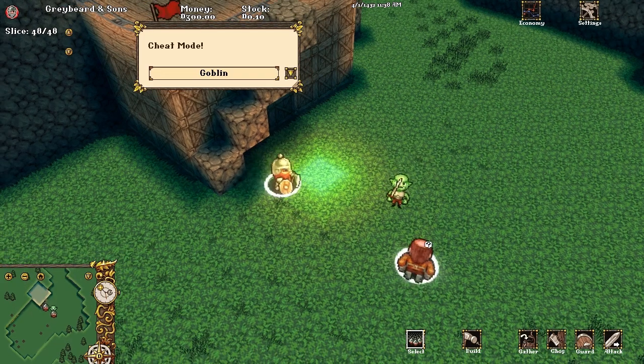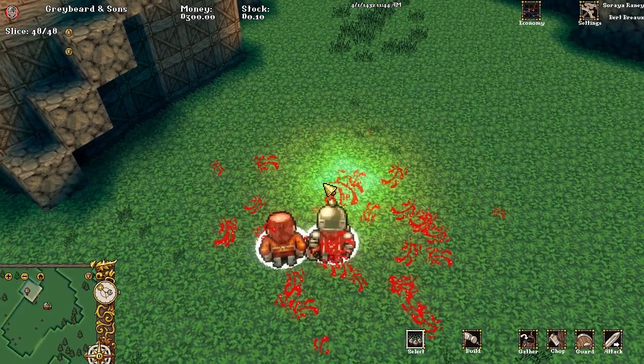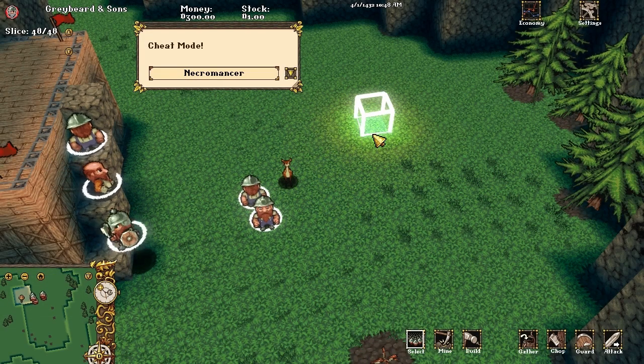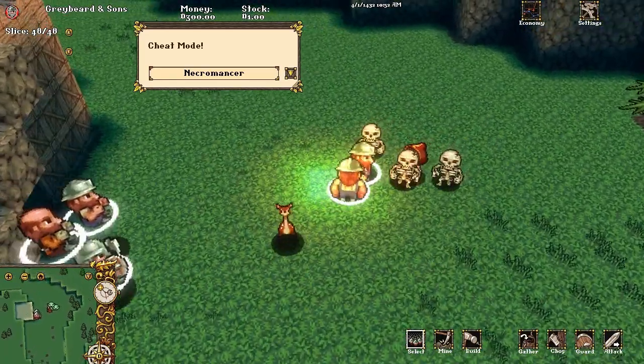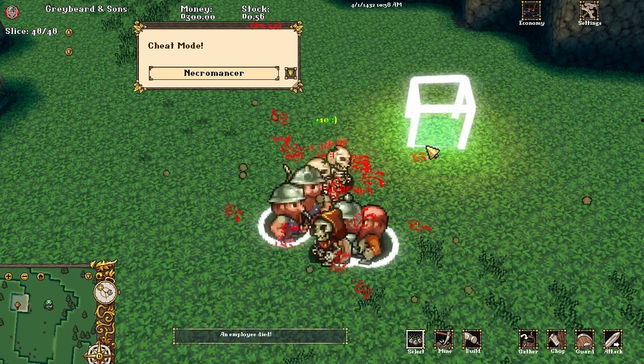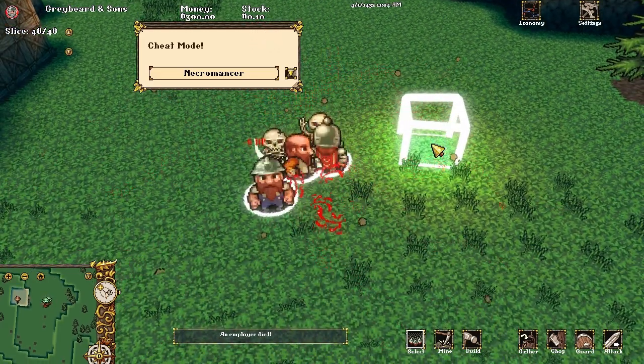In general, combat just feels a lot better. It's a lot more balanced, and they engage with each other in combat a lot better now. Overall, goblins are probably the weakest, and necromancers are probably the strongest, since they keep generating skeletons to kill you. I think we'll barely survive this skeleton attack.